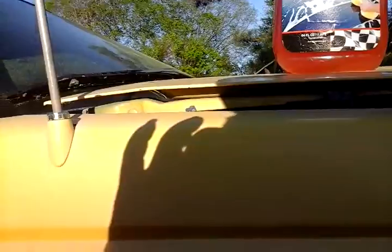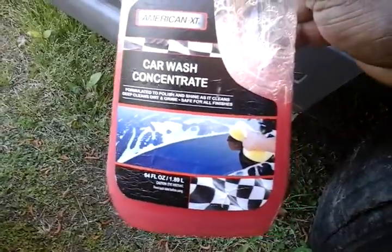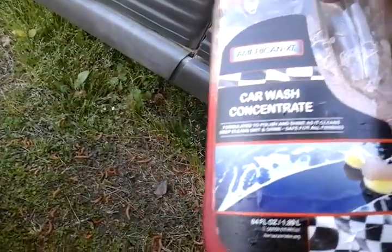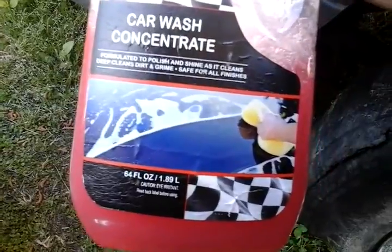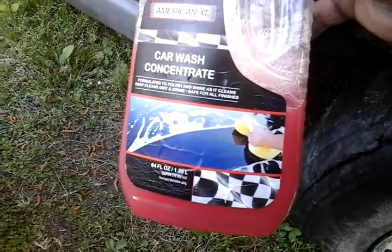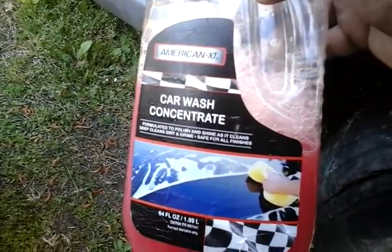I shook it up and everything. It says shake it up. I put about an ounce to a gallon here. I've used it before, I just hadn't done a video. I bought it a couple weeks ago, and I guess this is a new version of it. I had an old version of it too, guys. And I got this out in there, and I started to test it out and see what it'll do, man.